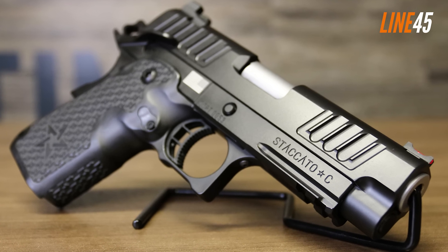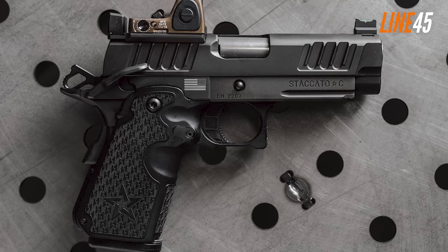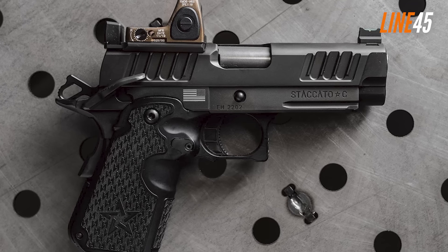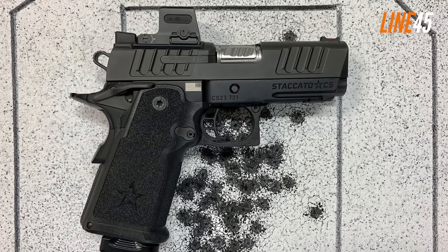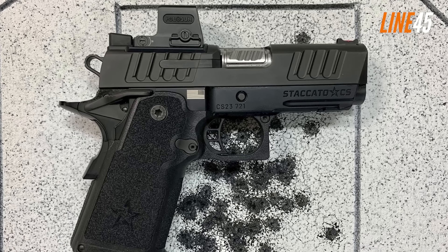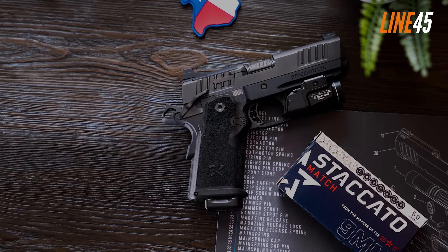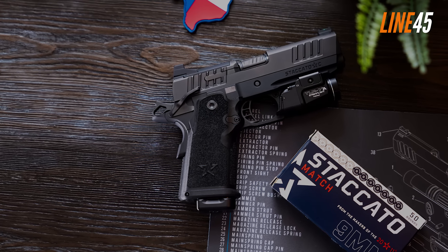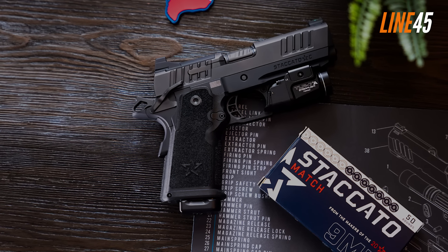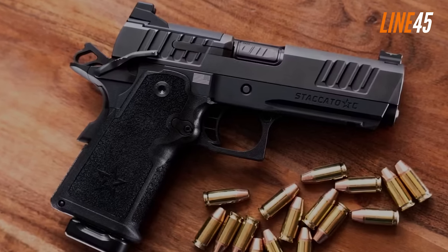The Staccato C2024 features a rugged 4-inch fluted barrel that strikes the perfect balance between concealability and duty-appropriate performance. Since it can accommodate small magazines, there's no doubt that you can conceal the new Staccato C conveniently. There's also the external extractor, enhanced slide rails, and an upgraded design on its dual-spring recoil system that fully optimizes the overall shootability of this 2011 handgun. At the moment of making this video, the Staccato C2024 is still in its production phase and should be available sometime this summer. Since it is an upgraded Staccato gun, I already expect it will be paired with an expensive price tag.